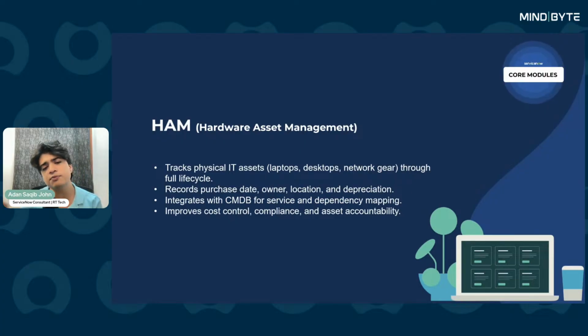So from a business perspective, HAM is what keeps your IT asset investments under control, avoiding unnecessary purchases and making sure that nothing disappears without a trace, because assets often get misallocated, misplaced, or even misused, and that causes harm to the company. HAM helps you prevent that. That was HAM, or hardware asset management.